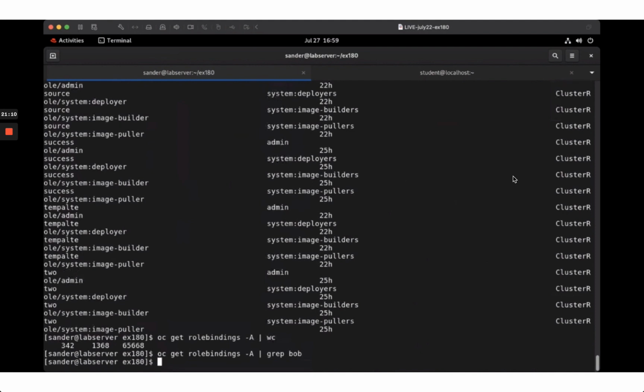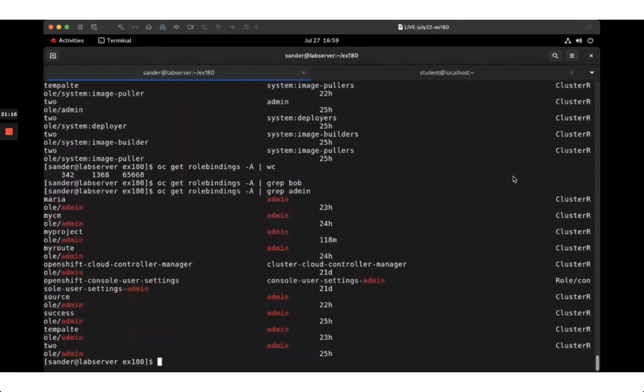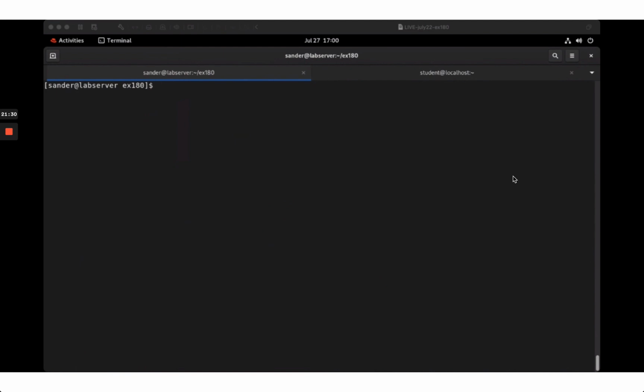That will filter out all the role bindings that apply to user Bob or to user admin. User admin is a bad choice because there is so much going on for user admin. But if you have created specific users, which you are going to do, then this is going to tell you which role bindings exist for these specific users. And that allows you to verify this kind of stuff.